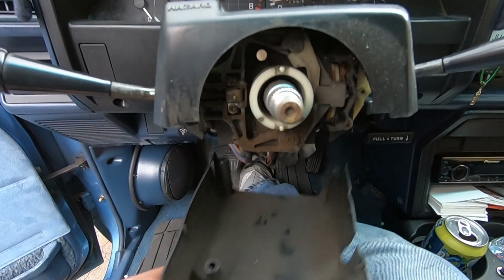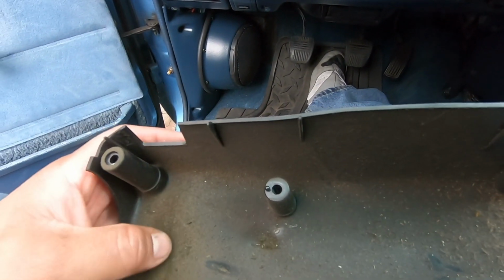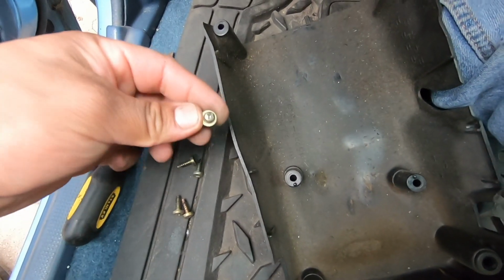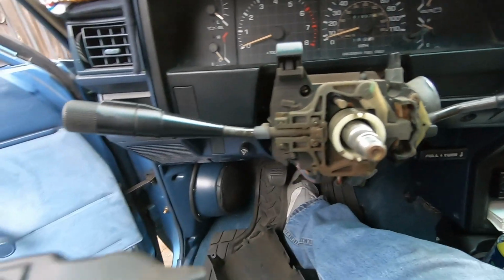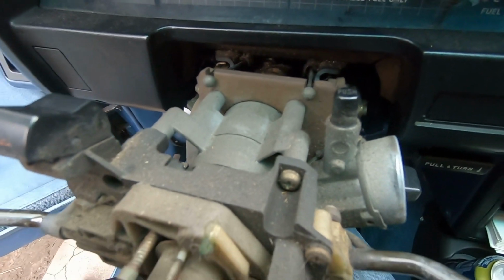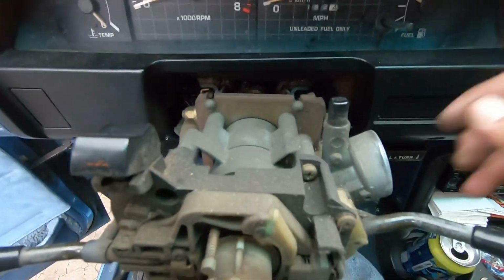So I just popped this off. There's 6 screws going through it. This thing needs to get washed. Pretty dirty. So the 2 little ones, these right here, they were here in the middle, and then the bigger ones, the other 4, they were on the outside. And this part just slides off. And okay, I see it. So you can see where it moves. I don't know exactly how we're gonna get to that, but let me see if we could adjust this.